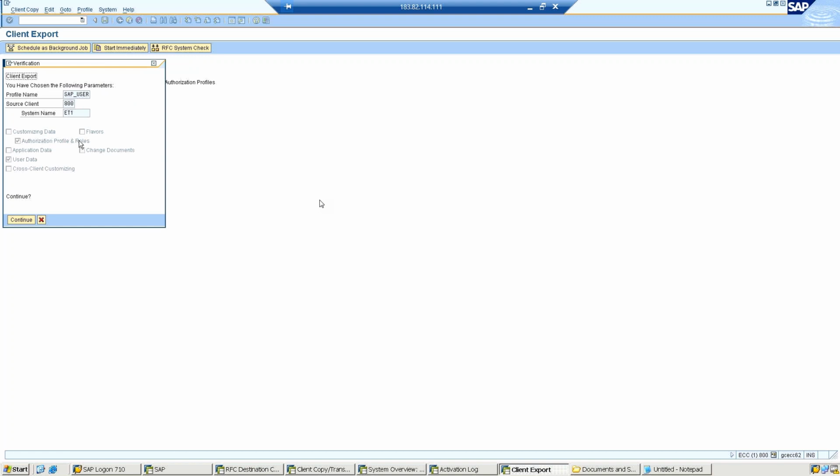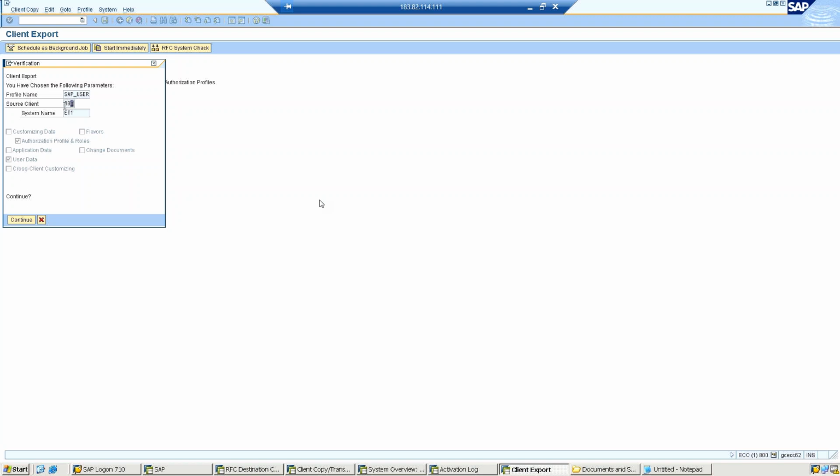Sorry, standard data you're getting as a sum. Now here the user will be on the standard user IDs will be there and customizing user IDs will be there. Both will be there. Standard users are SAP star, DDIC and those users will be there. And customizing in SU01, whatever user IDs you create, that is also there. Okay. Now what are the requests you're getting? You're getting the customizing request or workbench request. Just click on continue. So you're getting the SO request.